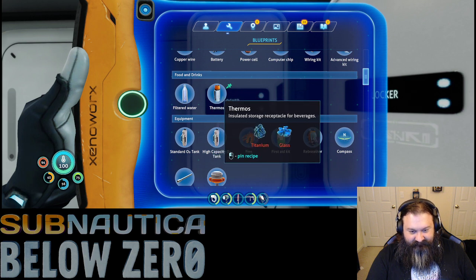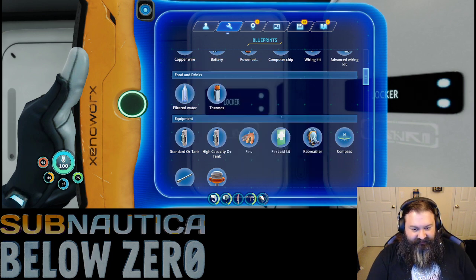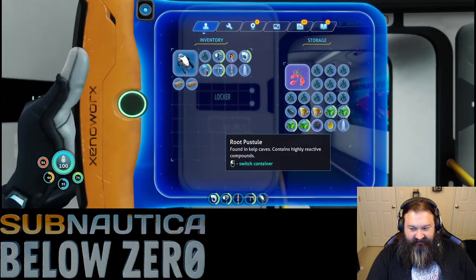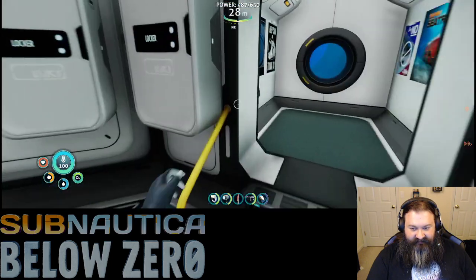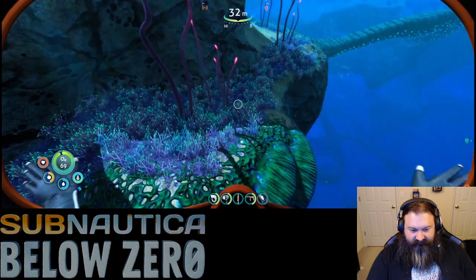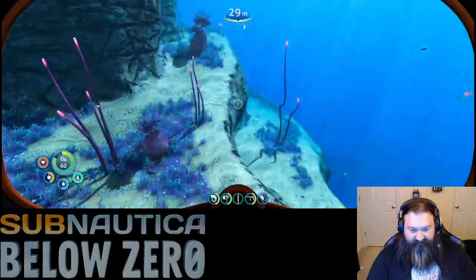Anyway. Huh, a thermos. Feel like I should make one of those at some point. That wasn't an item the last time I played this, I will go ahead and say that. That should be in my inventory. I'm gonna need a little bit more quartz. Let's go get some. Are there any left around here? I jacked all the quartz in the area.